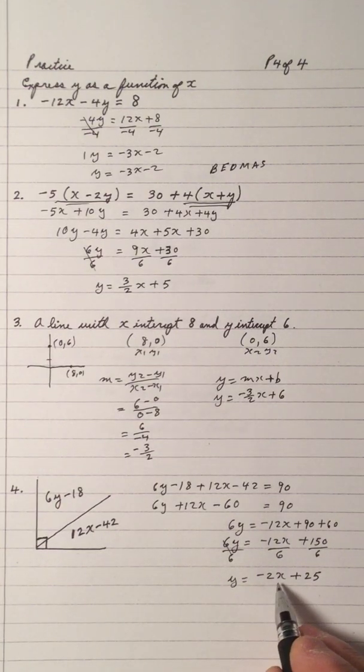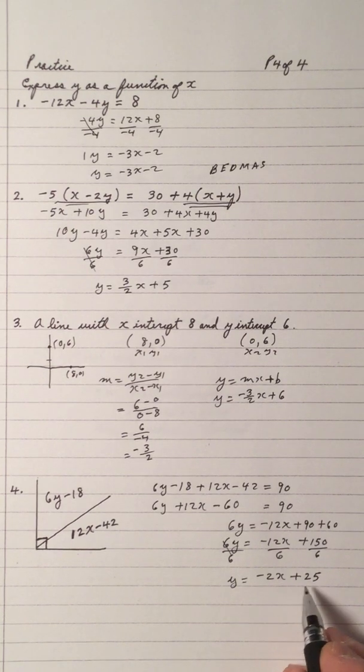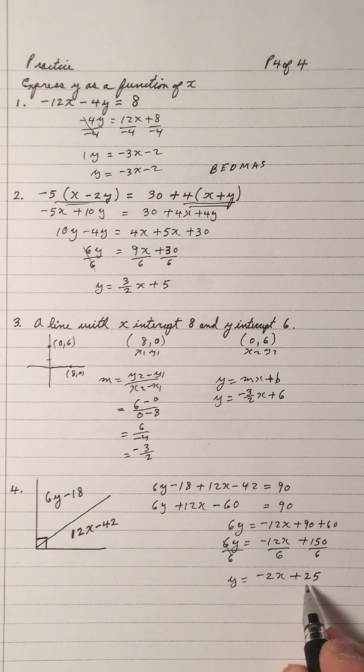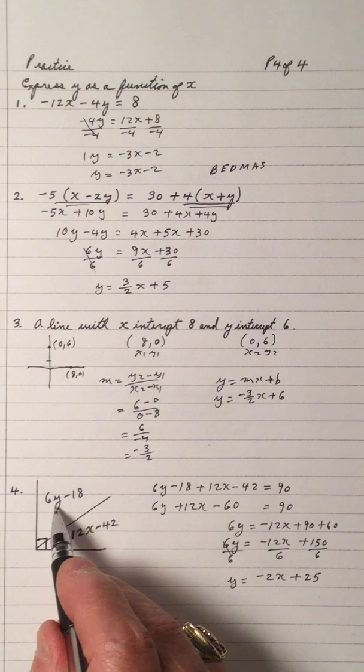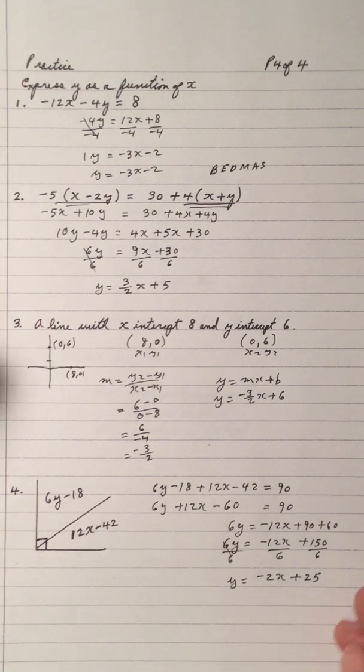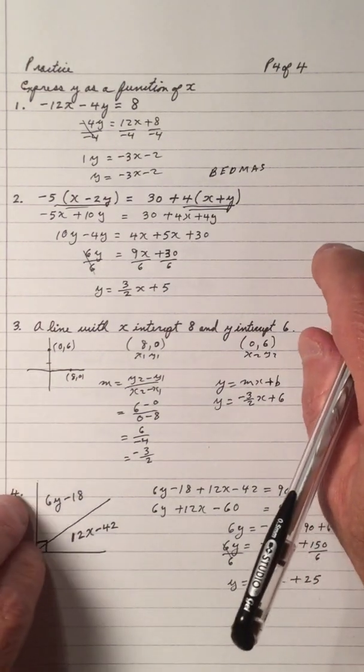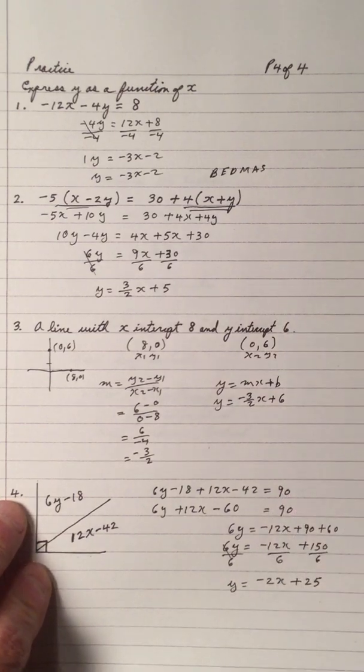But what about if you said x was, let's say, 30? 30 here will give you negative 60. And a negative 60 and 25 won't work because it gives you a negative value for y. And that would give you a negative angle here. So there are restrictions on this value of x to make it true. But that comes up later.